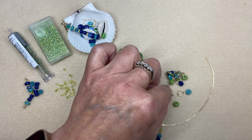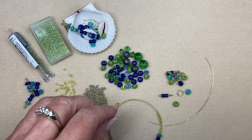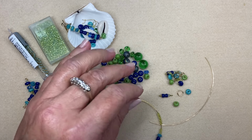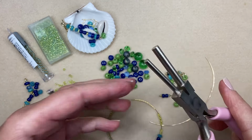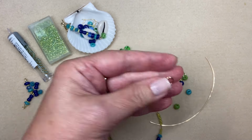And I am going to add that to a jump ring as well, but I need to make some jump rings. And I thought, since I get messages from so many people that are brand new to making jewelry, that I would make some with you. I had one left that I had already made.